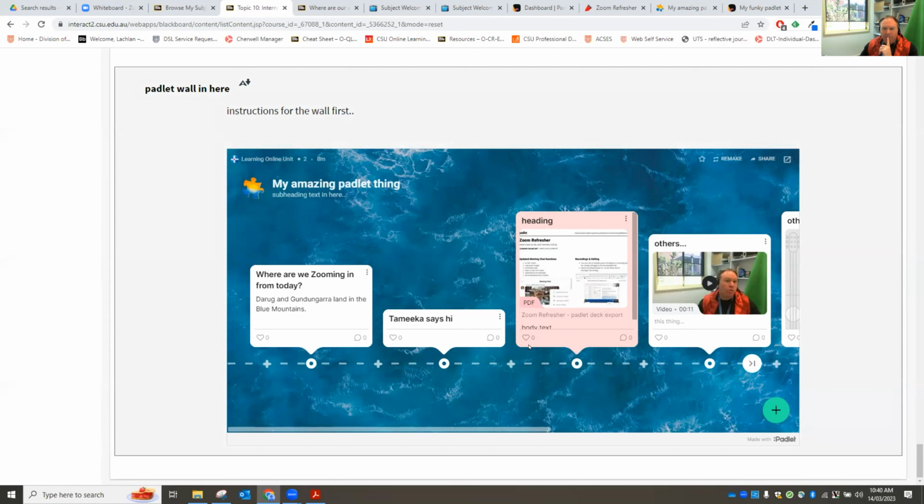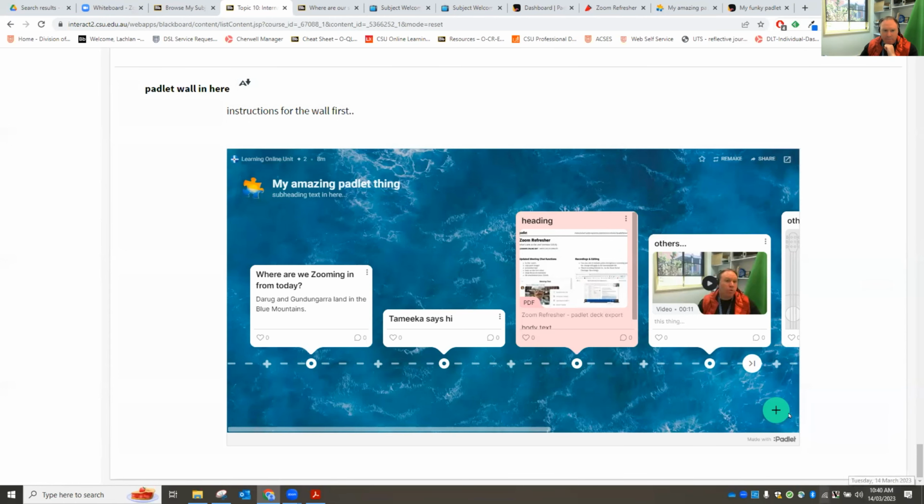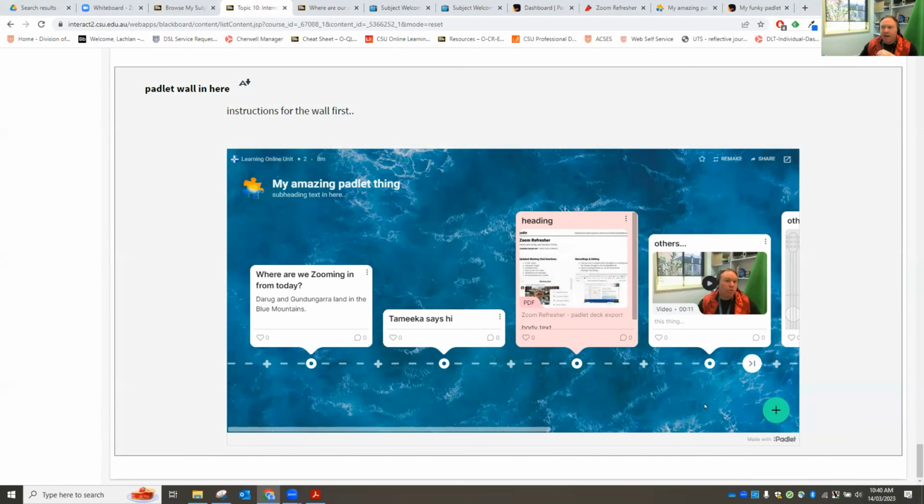But I will make one other comment in this space, and that is that you can't use Padlet really for assessment at CSU in terms of the final formal submitted assessment task. I'll clarify that. Because this is a public web page, it's unlisted, but it's still public on the web, and students can obviously see each other's contributions in here. We can't have assessment content, the final submitted assessment content, going into Padlet walls at that point.